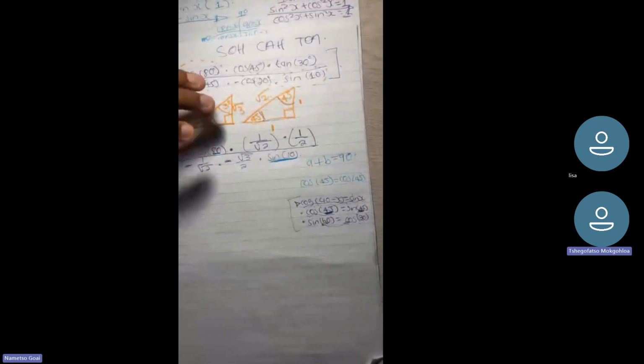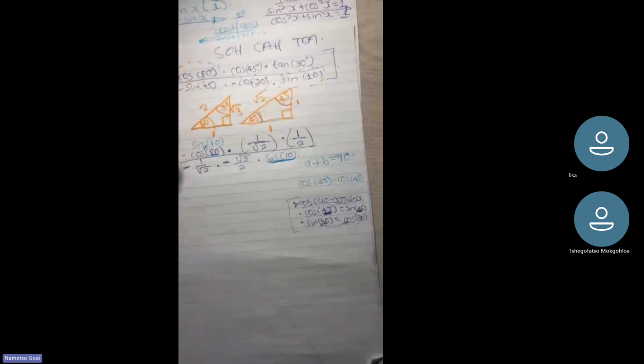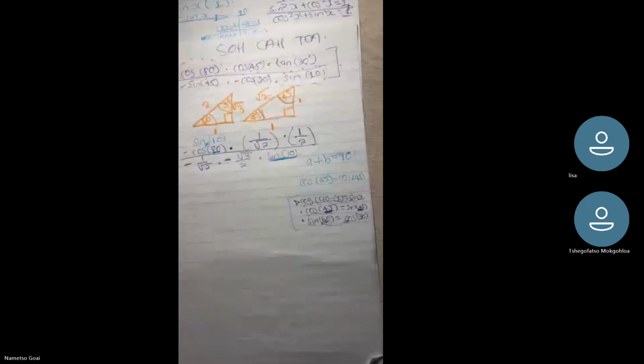Remember, cos is the cofunction of sine, hence we have sine over here. And the main objective of cofunctions is to add up and give us 90 degrees. So if we already have an 80, we should check how we can make this 80 a 90, and hence we have a 10 over here. Do you guys at least understand why sine 10 is the cofunction of cos 80? Not really, ma'am.